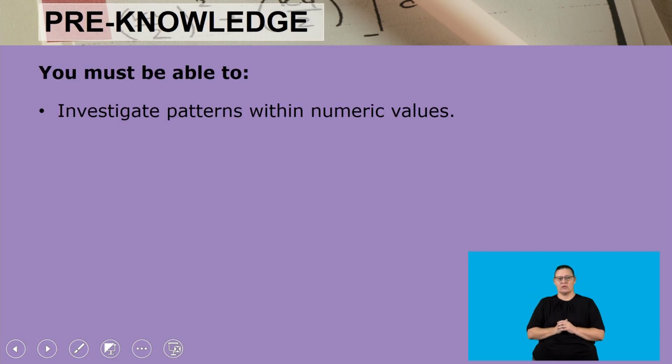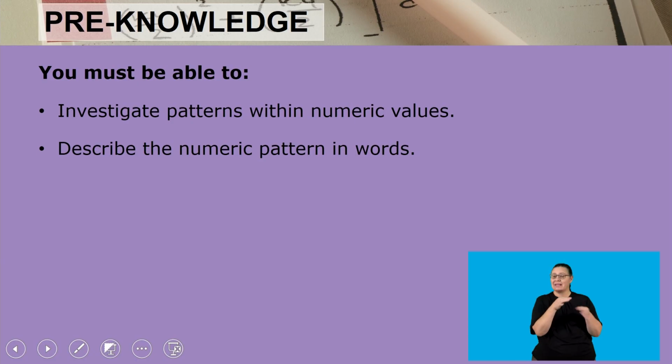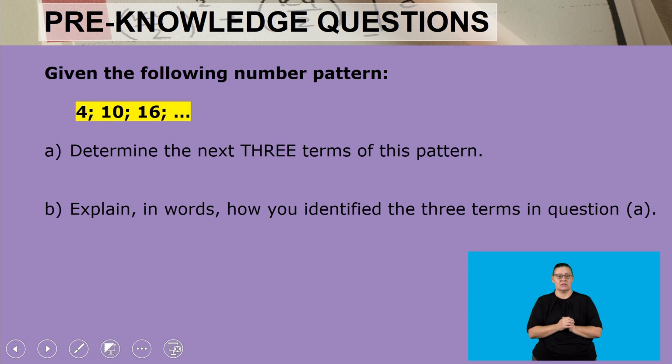Let's see what you need to know for this lesson. So you must be able to investigate patterns within numeric values. You must also be able to describe the numeric patterns in words. Let's start off with some practice for this knowledge that we are supposed to know already. Given the following number pattern, we are given a 4, a 10, and a 16, and of course the pattern does continue. The first question says, determine the next 3 terms of this pattern.